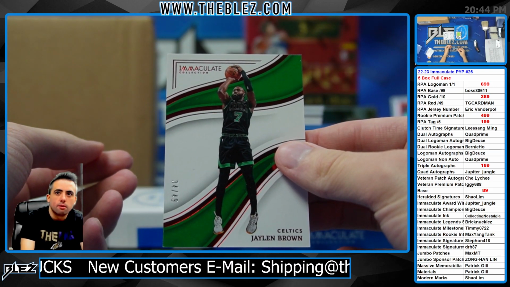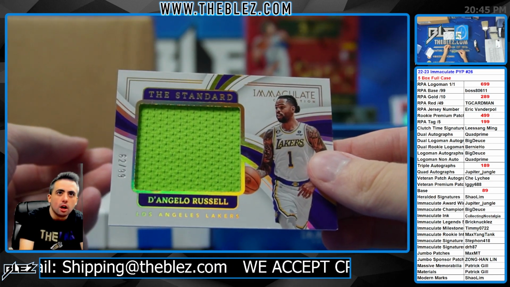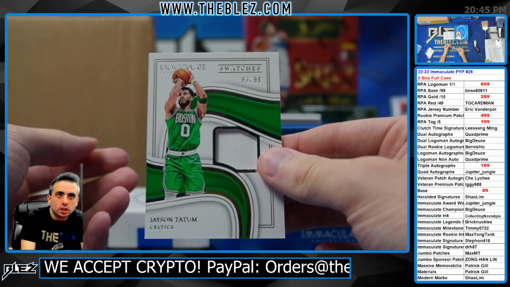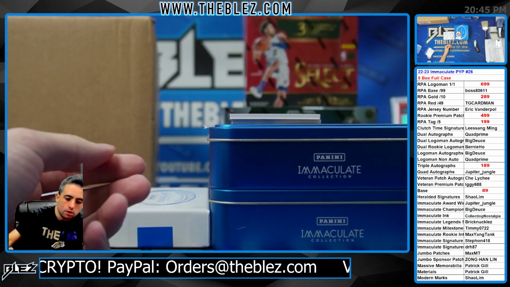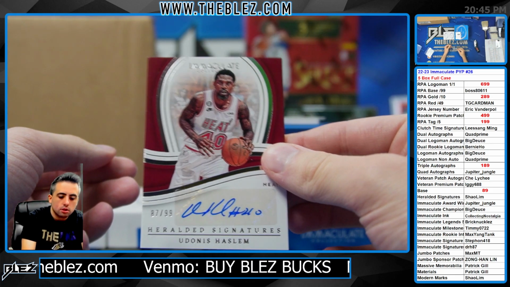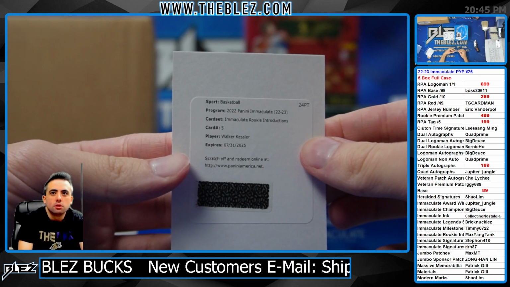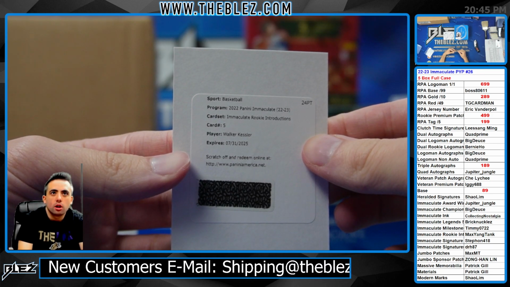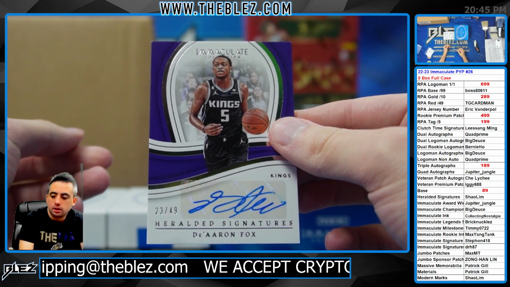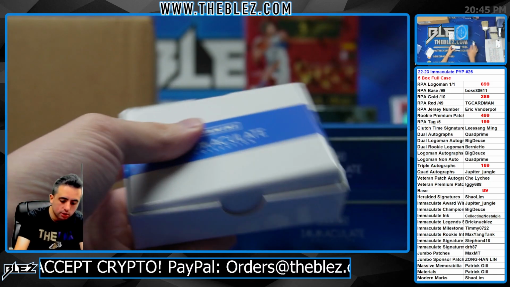/49 Jaylen Brown. /99, the standard D'Lo. /99, swatches of Tatum. /99, heralded Udonis. Redemption. Rookie introductions. Max Yang Tank of Walker Kessler. And then /49, heralded of Fox. All right. Nice pieces, the wrong players. Come on!